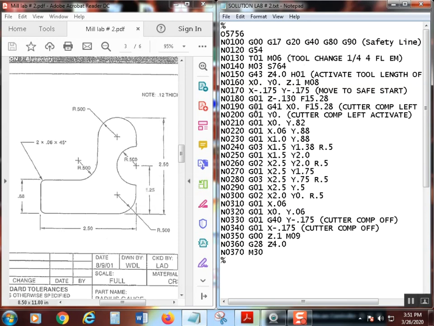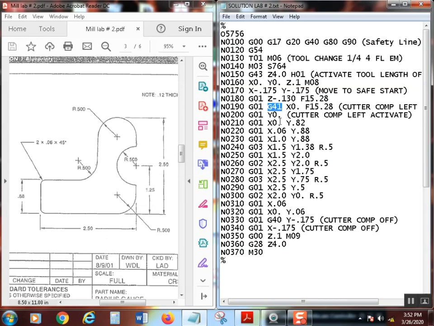Well, I'm just going to go ahead and do linear interpolation again, G01. Now I'm going to do cutter comp left. Since we're going to climb mill, we always climb mill on CNC. All right, always going to do that. Since we're always climb milling, this is a cutter. Look at my little magnifying glass. See, it's to the left of the line. Now it's to the right of the line. That would be a G42. That would be a G41.